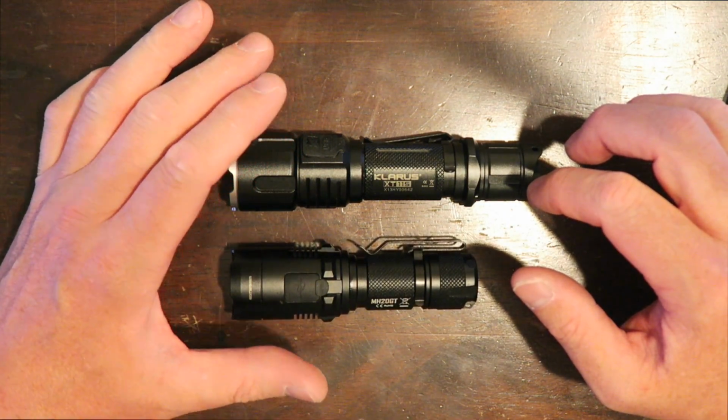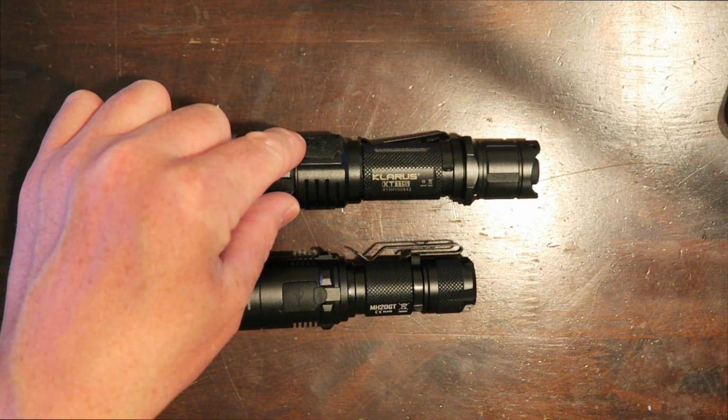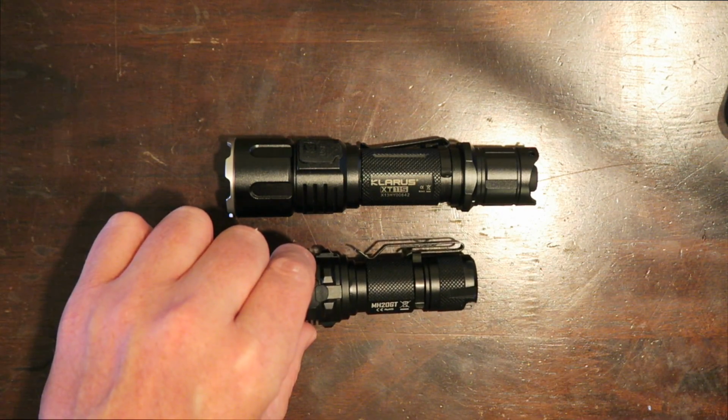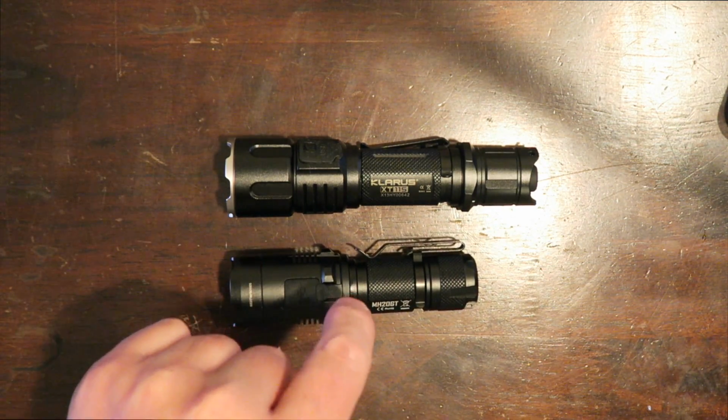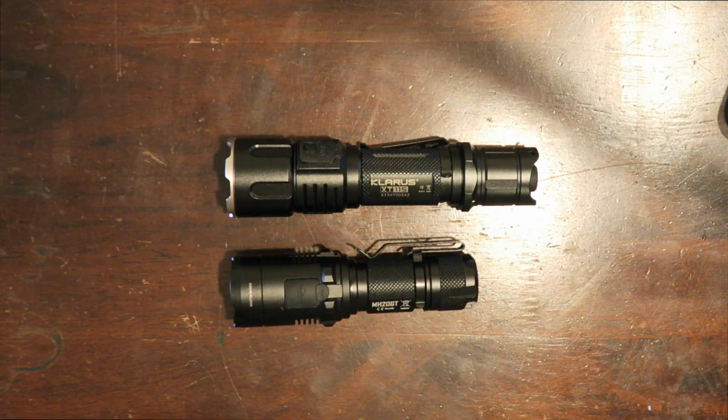As I said, they both do take the XPL high V3. You get a 330 meter beam distance with the Klarus and a 362 meter beam distance with the Nitecore. So again, with that brighter intensity, you're going to get a little bit longer distance, and we'll see if that's true or not in our nighttime testing.